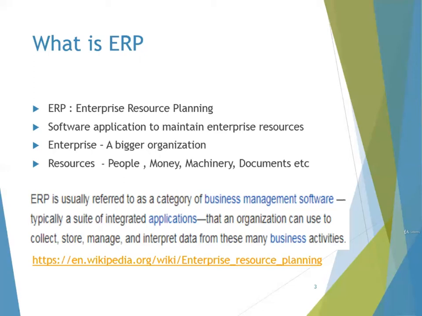For larger scale companies, we have to go with Oracle or SAP or Microsoft. If your company is very small, you can go with Wing software, or maybe NetApps or Workday or some other ERP. So ERP is a major business application which we use for managing resources. In a company, resources depend upon what company it is. It can be people, money, machinery, documents, or other assets, and many more. ERP is nothing but a software application to maintain the resources. That's all about ERP.